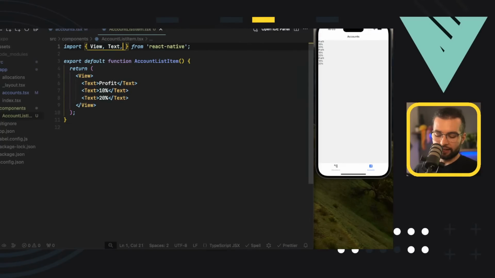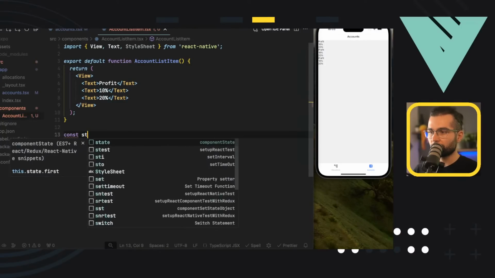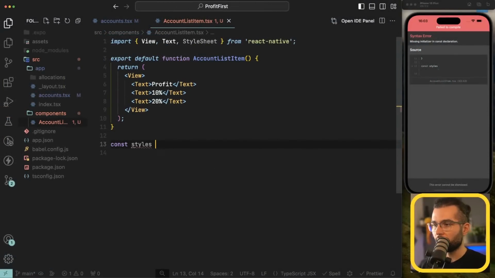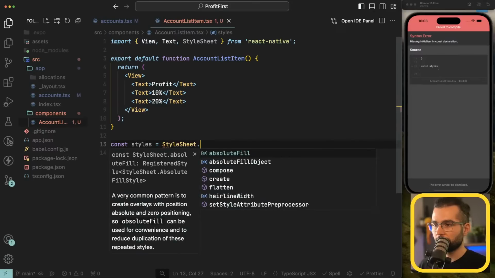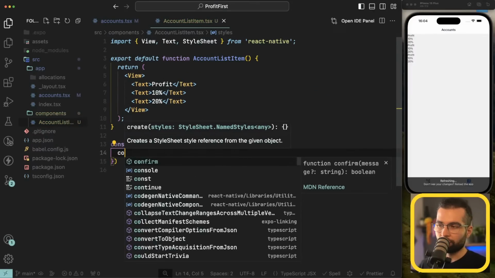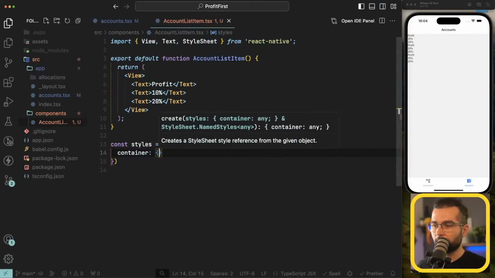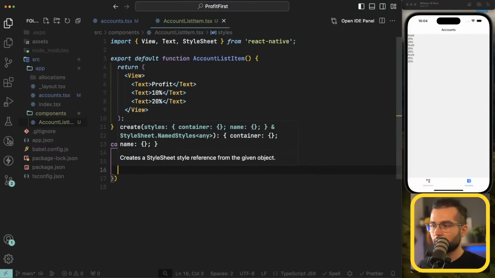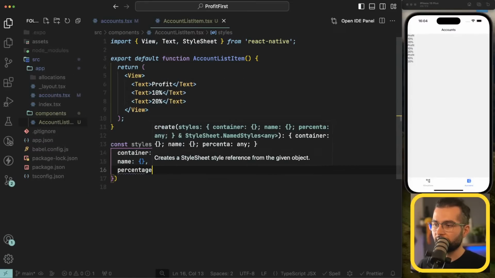Now let's go ahead and import the StyleSheet and start working a bit on the styles. So I'm going to define the styles here. Sorry, now it should be better. StyleSheet.create. And we're going to have the container of our account. We probably will have the name and, I don't know, percentage maybe.